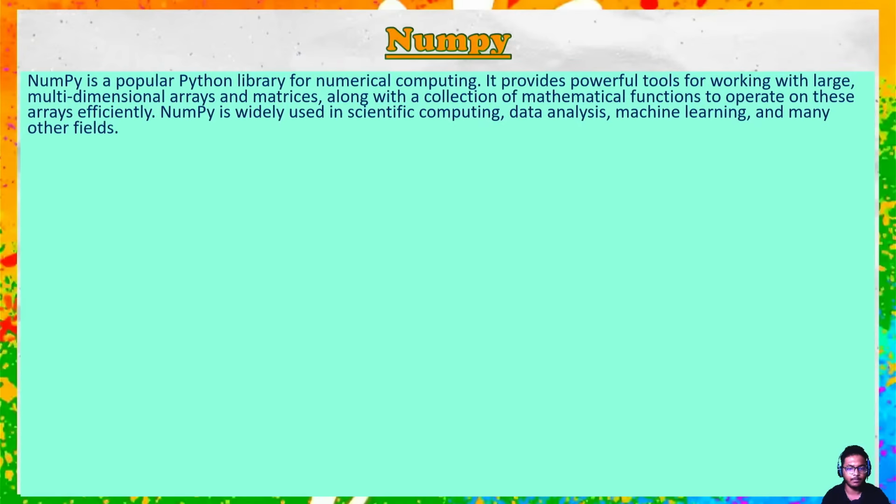Now comes the NumPy module. NumPy is a popular Python library for numerical computing. It provides powerful tools for working with large multidimensional arrays and matrices, along with a collection of mathematical functions to operate on these arrays efficiently. NumPy is widely used in scientific computing, data analysis, machine learning, and many other fields.